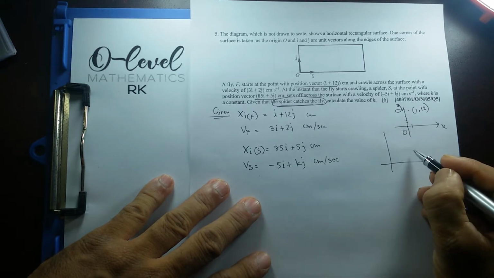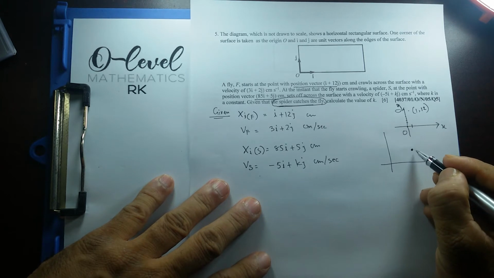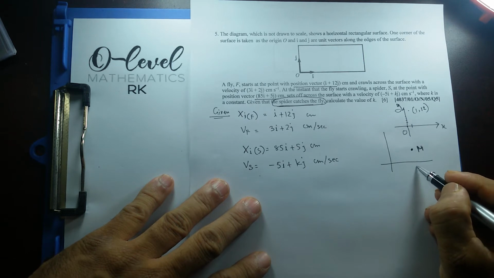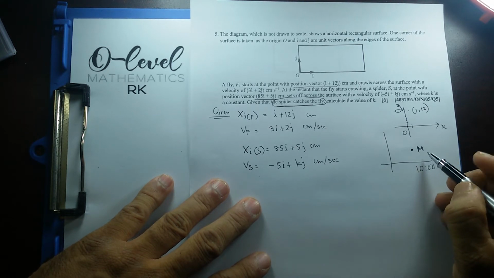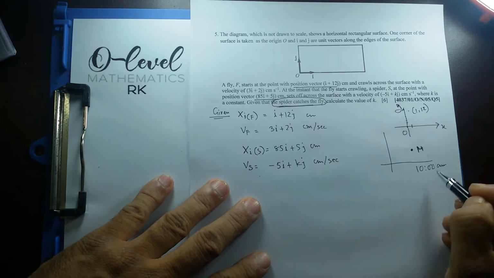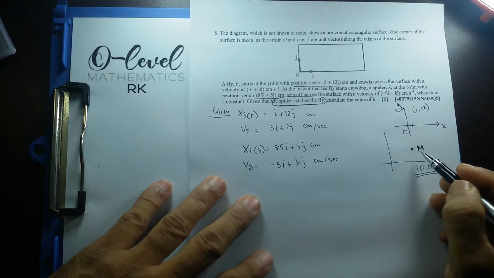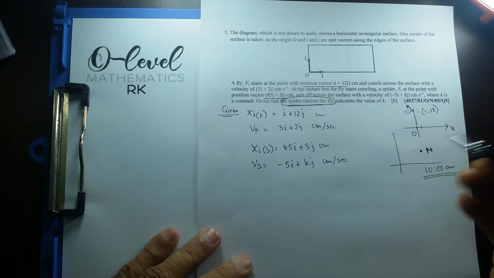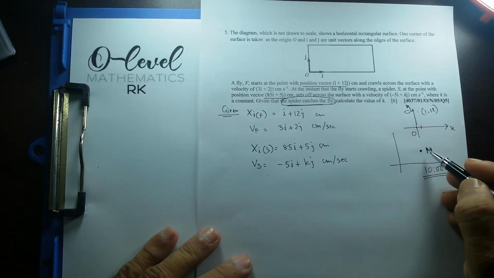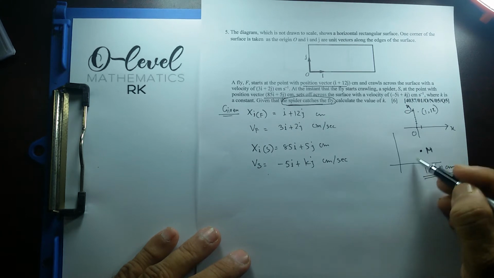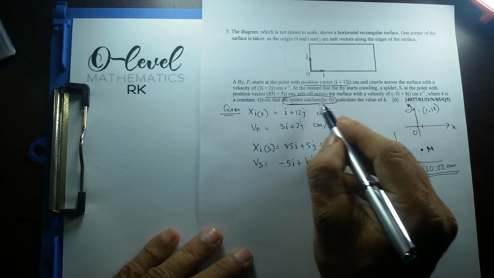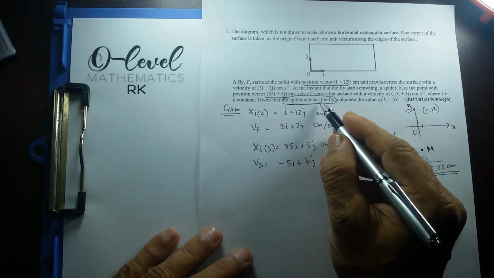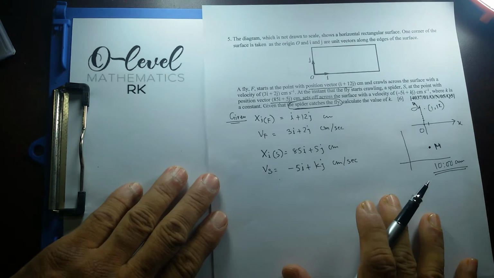Think for a second. You are in these coordinates. If you want to meet somebody at this point M, then if both of you are at the same place at 10 a.m., you can meet each other. But if you go there later on, and that person is not waiting, then you cannot see them. Or if at the same time you are in different places, you cannot meet. So to catch the fly, the spider and fly have to be in the same place at the same time. Keep that in your mind.